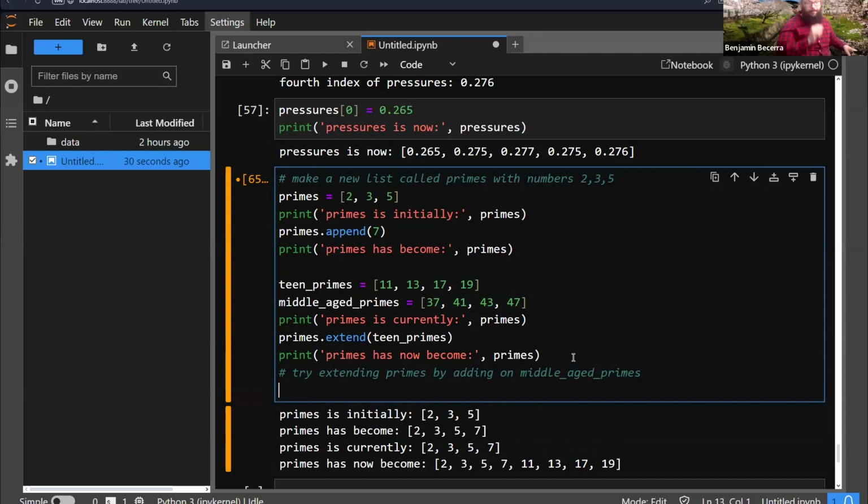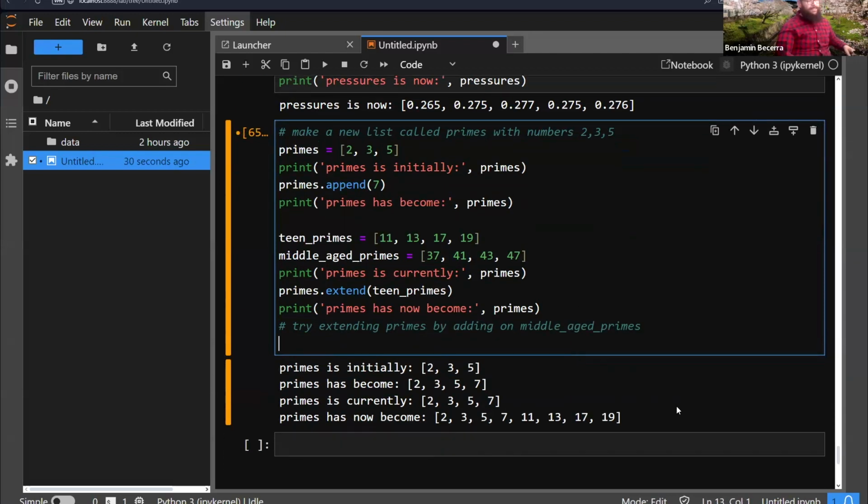What would you do? Primes equals primes plus middle. Primes plus, did you say the middle age? Yeah, primes equals primes plus middle aged. I'd say equals itself plus.